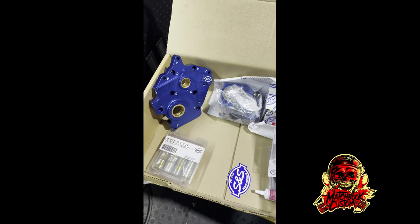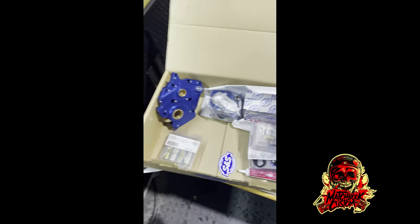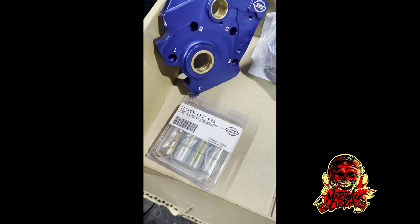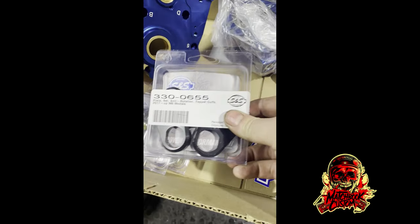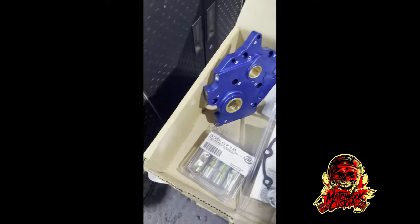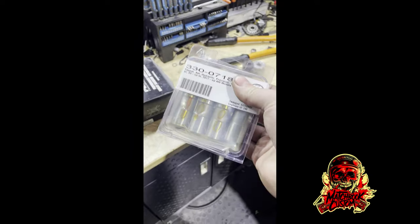Before I cut the push rods, let me show you the kit Gordon's gone for. It's the power package: the 465 cam, the SS high-flow oil pump, the high-flow cam support plate, the performance lifters, a new SS tensioner, and the tappet cuffs — because if you know about the Milwaukee 8 plastic tappet cuffs, they have issues with those. Obviously a gasket kit, and then the adjustable push rods.